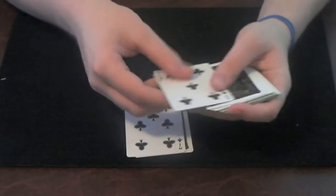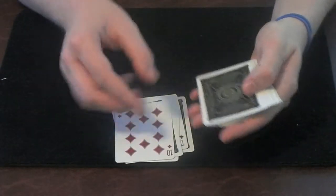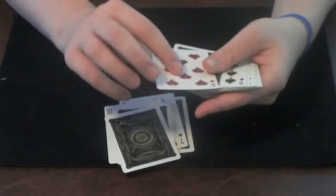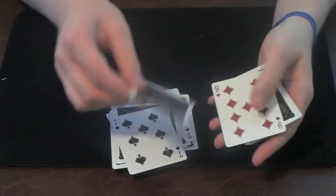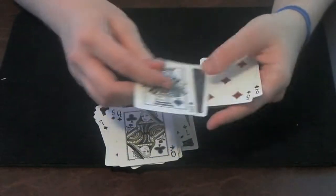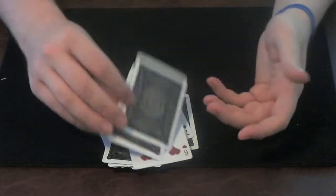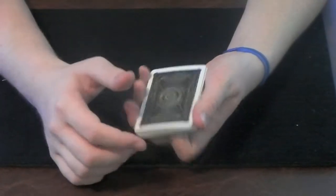I'll put those down. Take the next two cards, I'll flip these over. And so on and so forth. It's your choice, as long as you do two at a time. Either flip them over or put them down. It does not matter. Just like that. All right, good. Now, pick up your deck. We're going to do it again.